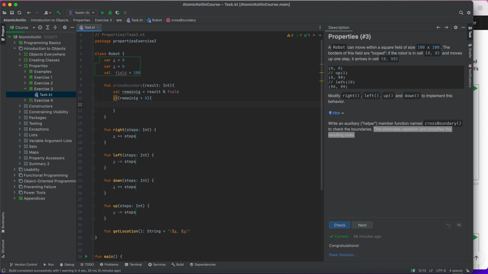No, I should not print out the field. What I have to do here is field minus remaining, plus remaining, else remaining, if it is less than 0.